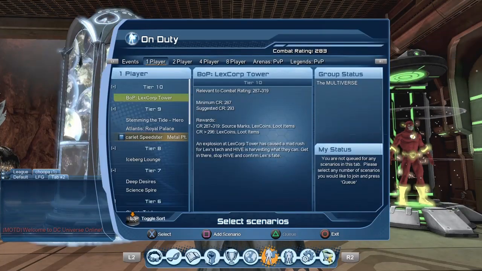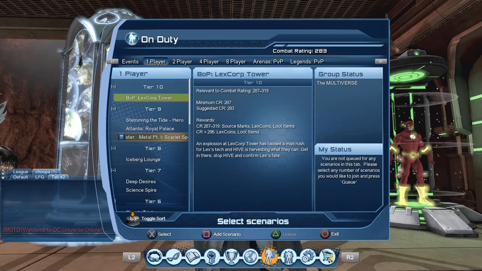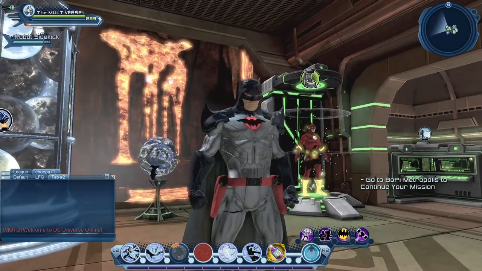The Scarlet Speedster mission is a mission that gives trouble to a lot of players. For quite a while, I would always see a thread on the DC Universe Online forums of people who were stuck playing that mission. So yesterday I showed how to defeat the evil Mirror Master, but today we will fight the evil Red Death. And who better to fight the Red Death than the Flashpoint Batman?